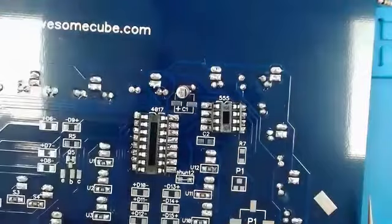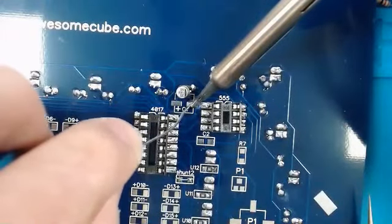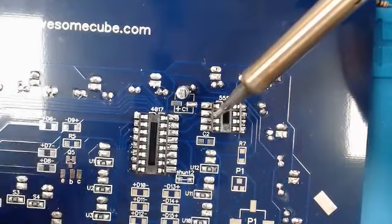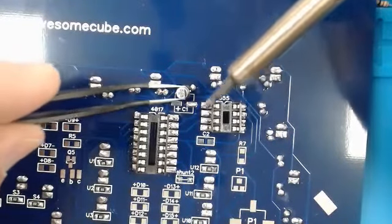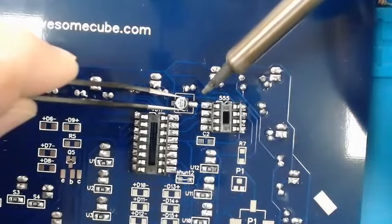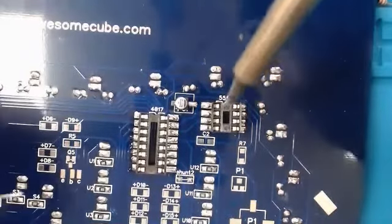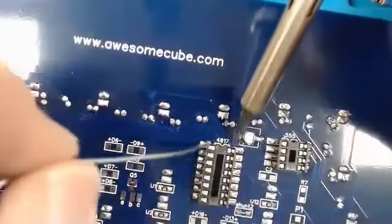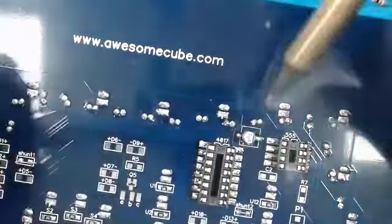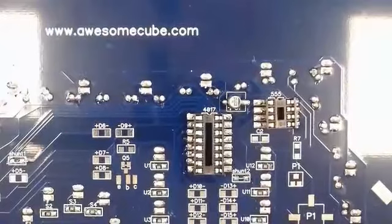We're going to do this the same way we've done everything else, by tinning one side of the pad, or tinning one pad. Can do the other side like we would as normal. Just like that. All right, so then we don't need to do C2.